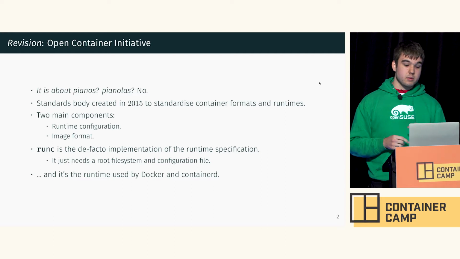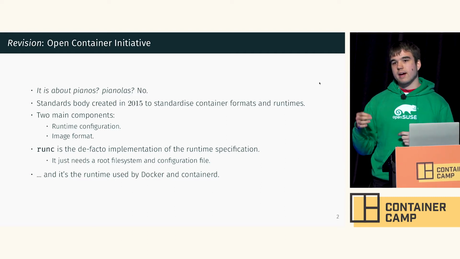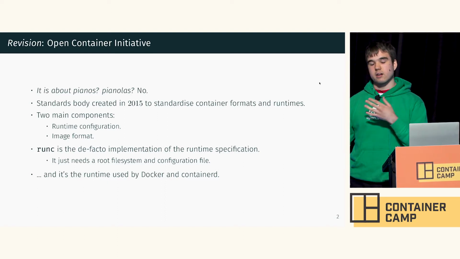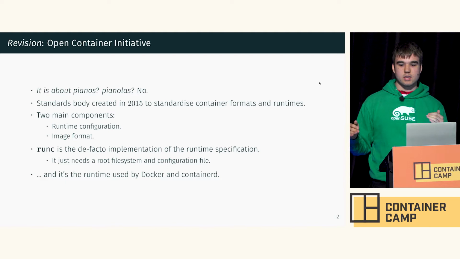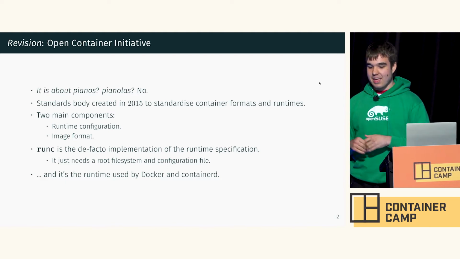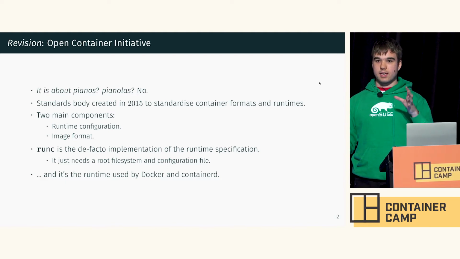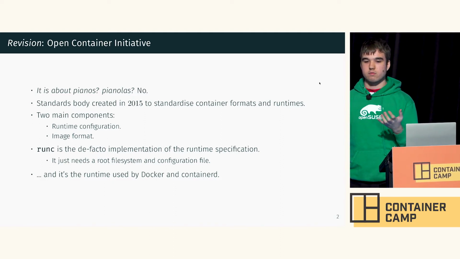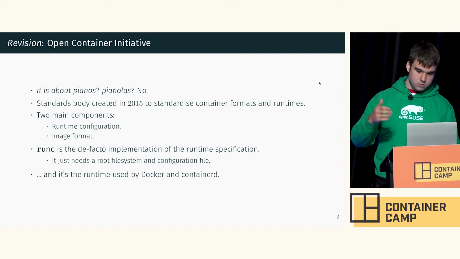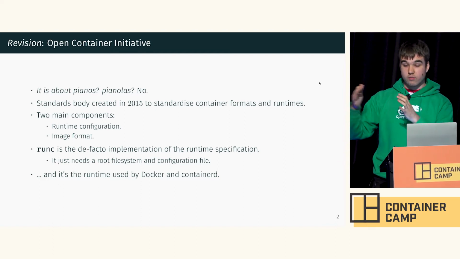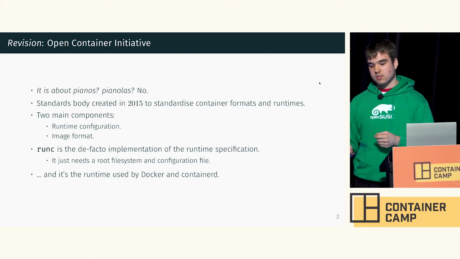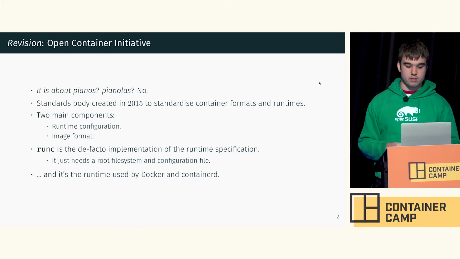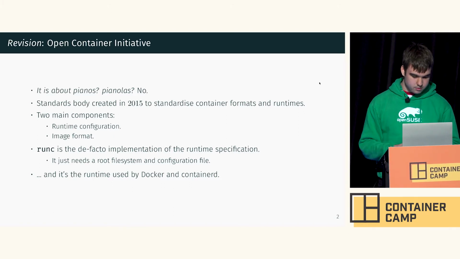And in particular, runC, which is what I'll be talking about today, is the de facto implementation of the runtime specification. And the kind of nice thing is that it's incredibly low level. Well, it's nice for me, in that it allows you to create a container entirely with just a single path where you have your root file system and a configuration file that describes what you want the container to look like on a very, very low level. And this is the runtime that is used by both Docker and Containerd, and we're working on getting other stuff to work, like, for example, cryo and these sorts of things.